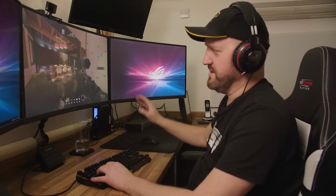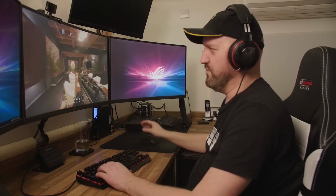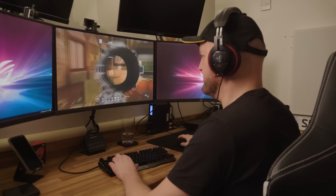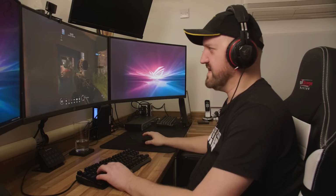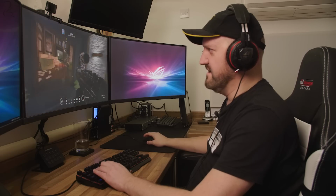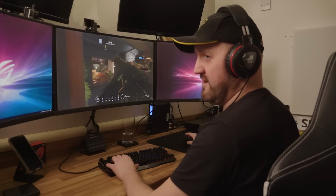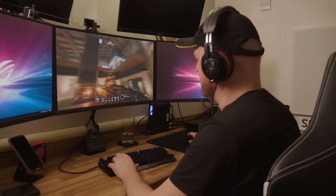I tend to play FPS games at 144 Hertz. I've had 60 Hertz monitors, and once you go to 120, 144, you don't want to go back really. Of course, you need a graphics card that can drive that kind of frame rate. And I guess that's one of the advantages of only having a 1080 resolution, it's less demanding on your graphics card at 144 Hz than, say, 1440 or even 4K. 4K at 144 Hz, you're talking like a 2080 type card there.